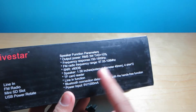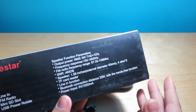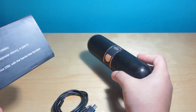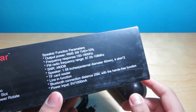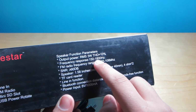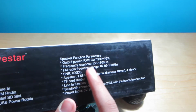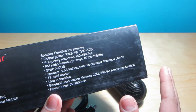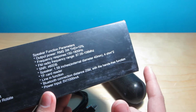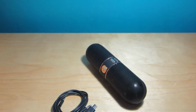We have a line-in function, a TF card reader, and we have 4 speakers in here. There's 4 tiny speakers. I think you guys can see that right there. So it's pretty awesome. They're pretty powerful. The output power is 3 watts RMS. The frequency response is 150 to 1800 hertz. And we also have an FM radio capability function, and that's pretty awesome, and I'll show you guys how that works. And then our power input is 5 volts, 1000 milliamps. So it doesn't have the largest battery, but it gets the job done.